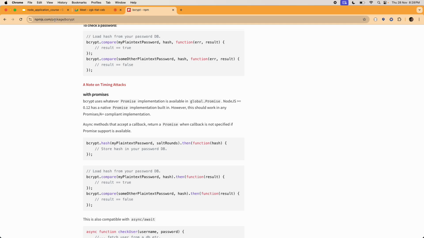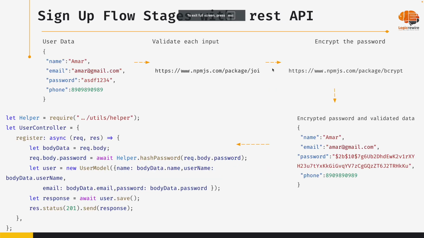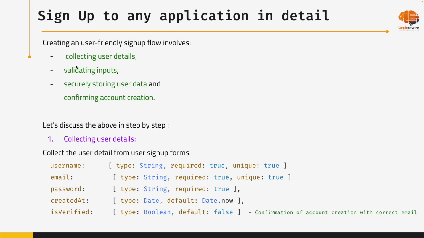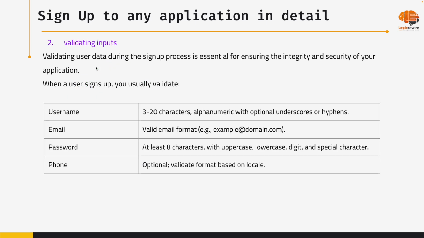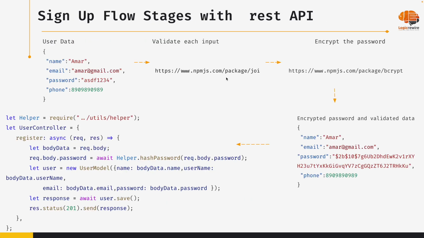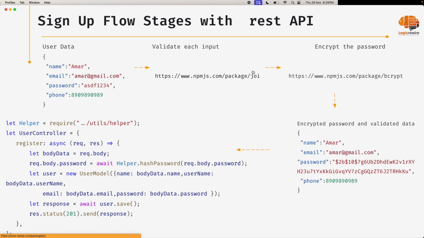So how it looks, we'll go back to the slide and check this. Generally, the sign up flow: basically we are collecting the data, right? First I discussed collecting the user data. Now second is validating. I'll discuss validating at project time. There is Joi, which will help you validate each of the fields. So instead of writing your own regex and everything, you can use Joi for some of the validation. It's a very popular validation library, Joi. It's not Geosim, it's Joi.